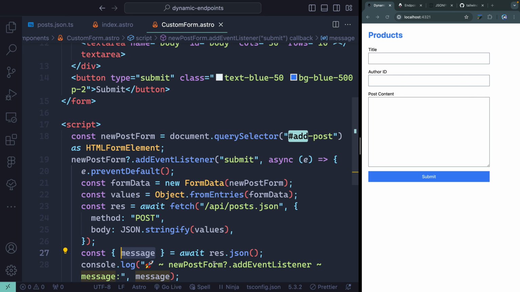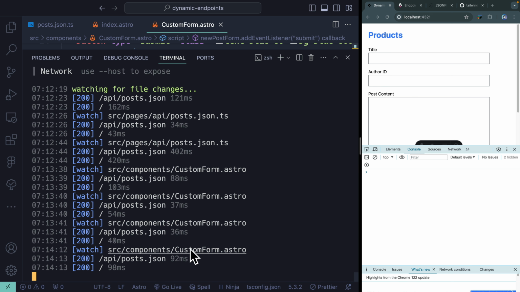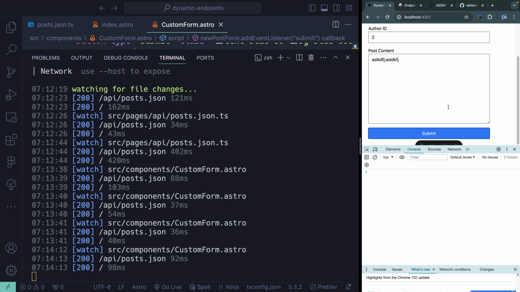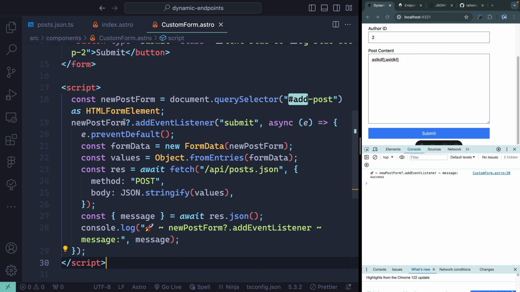So this will actually be client side over here. So let's open up those logs right over here. Whenever we hit submit, it should get us back either success or failure. And then we're also going to want to look at to make sure the .env variable got pulled in as well. So I'll have some kind of title, I'll have an author ID, and then we'll have some kind of post content. And when I submit this, we should get 2 logs. One over here that says success, and one over here that gives me my key. So both of those are working properly. So cool, we're getting everything to work just as we expect.